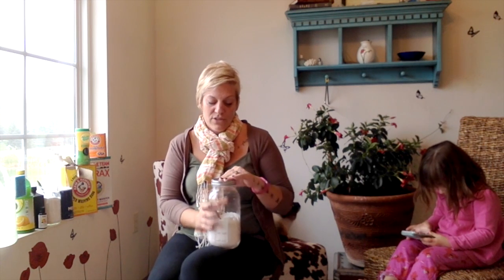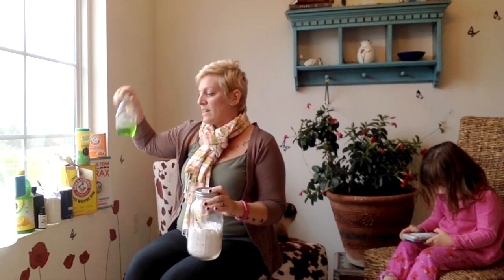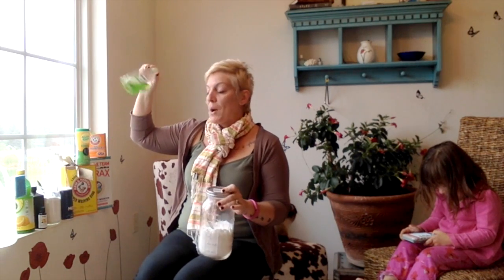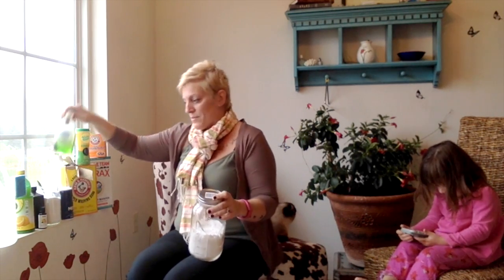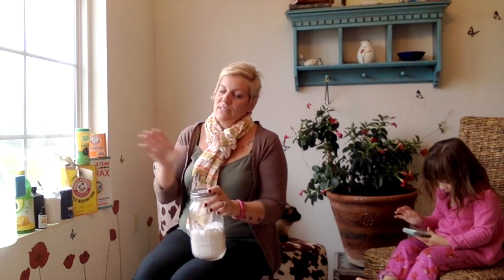This did not work. I ran the dishwasher after I made this, and I put this in there with the vinegar, and I even added a touch of Dawn dish soap once, not enough to make it flow bubbles, but enough to maybe get something going. A little bit of something. I tried to use that in place of the cast iron soap.